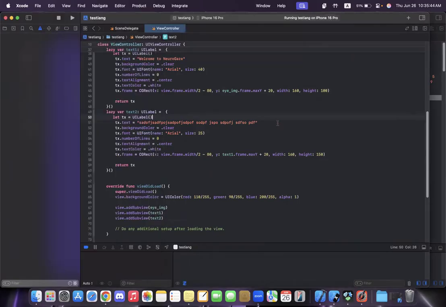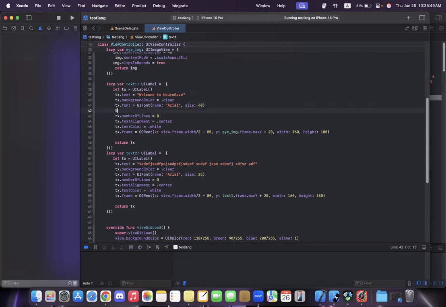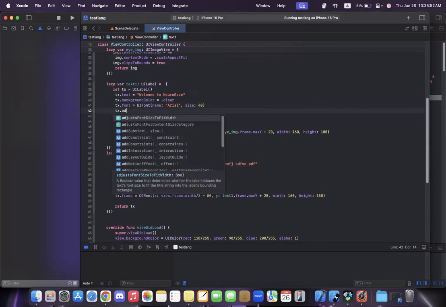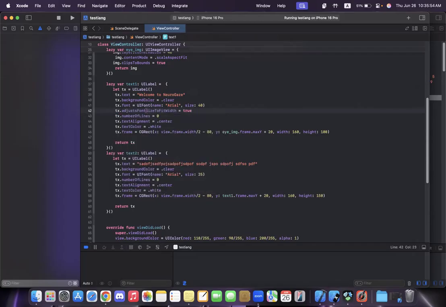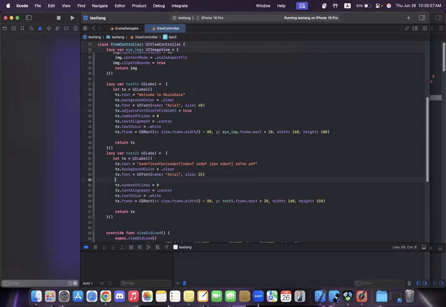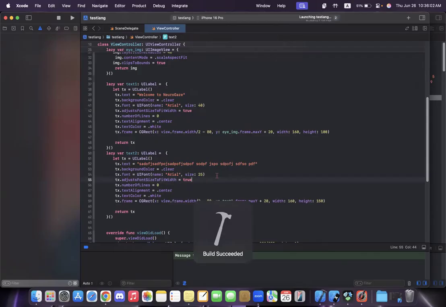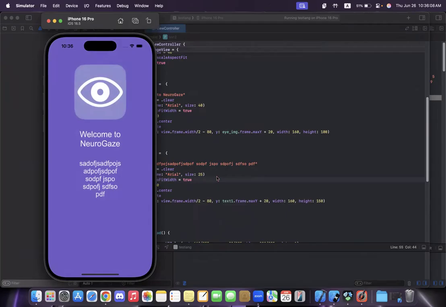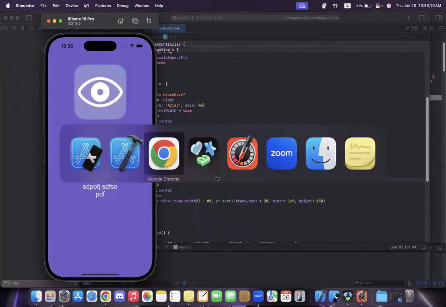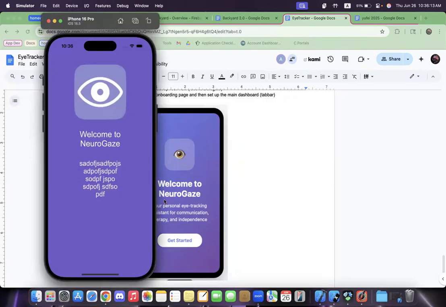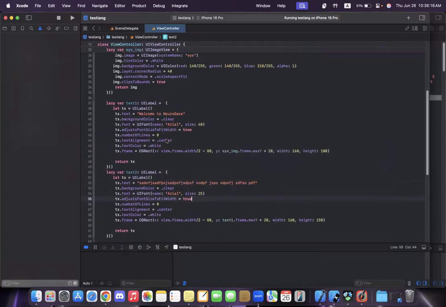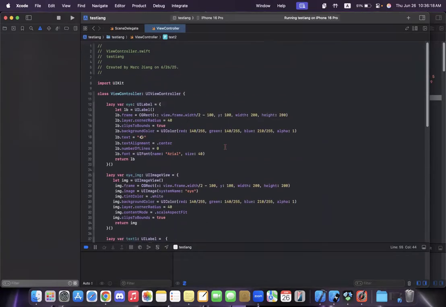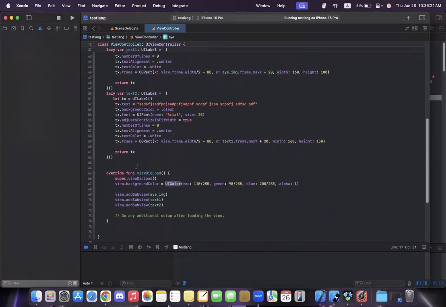Same thing here. So one last trick for when you're dealing with text, there's a method for labels that you can do called adjust font size fit width equals true. That'll change your font size to make it the maximum before it gets cut off. And I think that should fix it. There we go. Pretty close. Again, that's an image. That's a UI label, so you can just use this one instead.